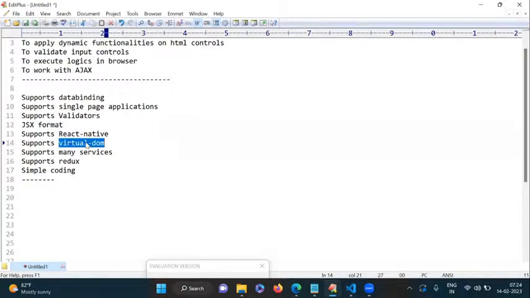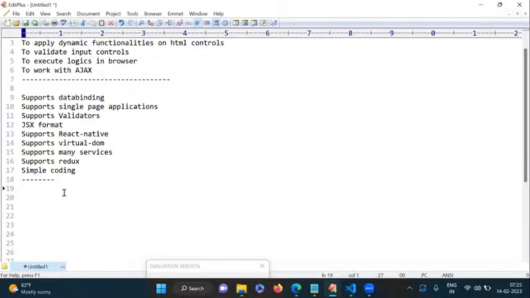Okay, like that, some additional features are there in React, and some additional features are also there in Angular. Okay, data binding point of view, React supports only one-way data binding, but Angular supports one-way and two-way data binding. And in React, if you want to work with two-way data binding, we are writing manual logics. First of all, what is data binding? That is a doubt to you. So that's why I'm not touching deeply now about these differences. Once we start the concepts and get the clarity in those concepts, then we can easily differentiate what are the differences we have between Angular and React.